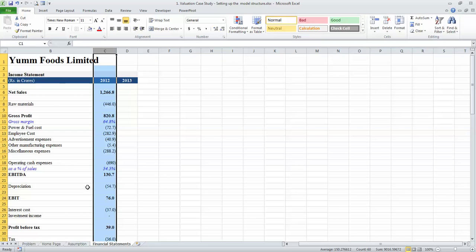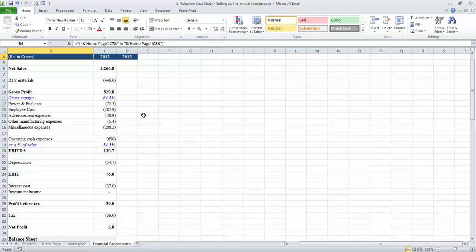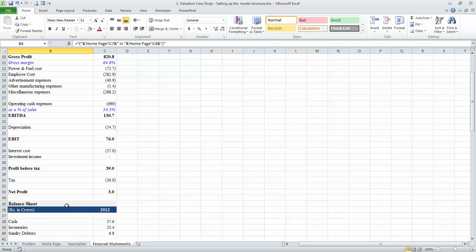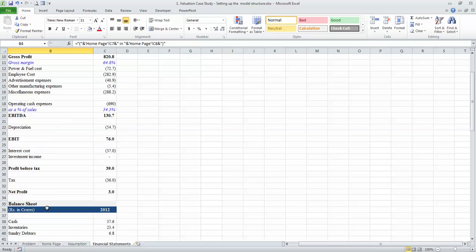Another important step is that we repeated this complicated concatenating. We don't want to repeat the same formula in multiple places for different reasons. One, to avoid making mistakes with the formula. Two, to reduce the amount of processing power that your computer needs. So for instance, in the balance sheet, we would not type rupees and crores, we would rather link it to our income statement so that it flows directly from there. You don't have to use a complicated formula again. Alright.